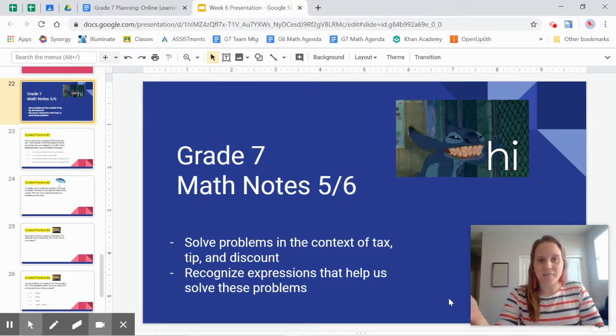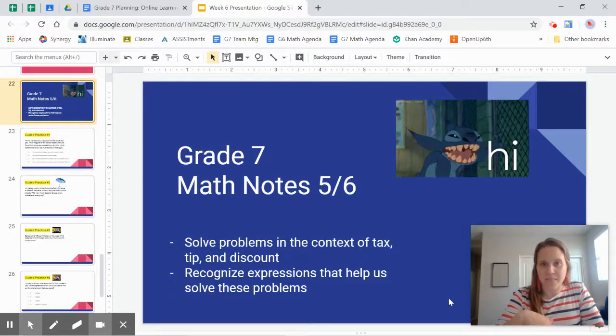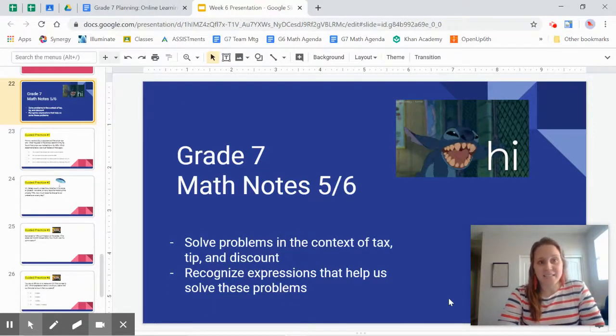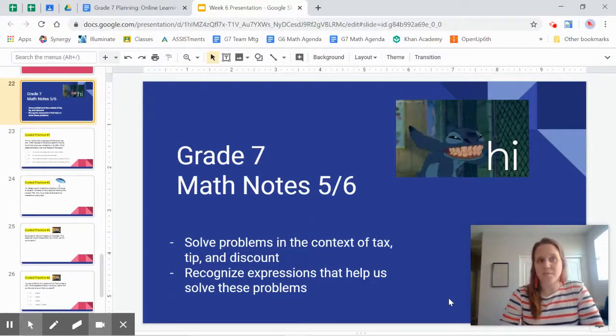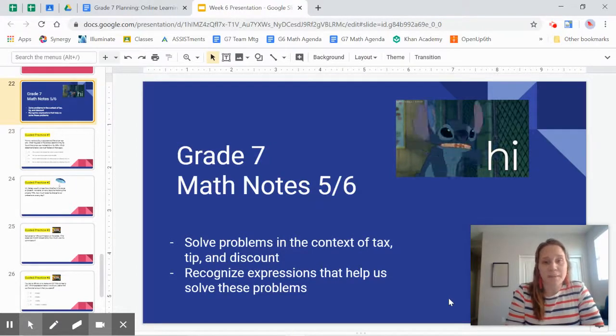We are still working on percent problems. On Monday, we solved simple find the percent, find the whole, find the part problems. Yesterday, we built on that and talked about percent change, so percent increase and percent decrease. In today's lesson, we're going to do some practice questions that involve percent change, but the question doesn't necessarily say percent increase. It might say a tax or a tip or a discount. So same skills, new context of our story problems.